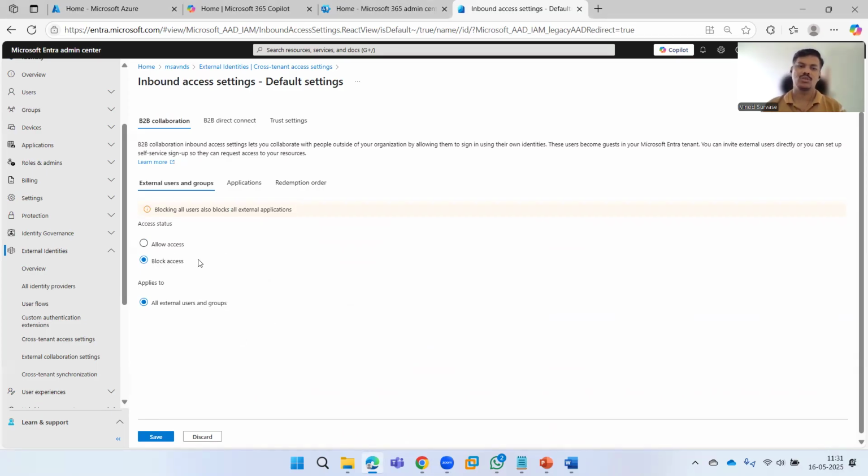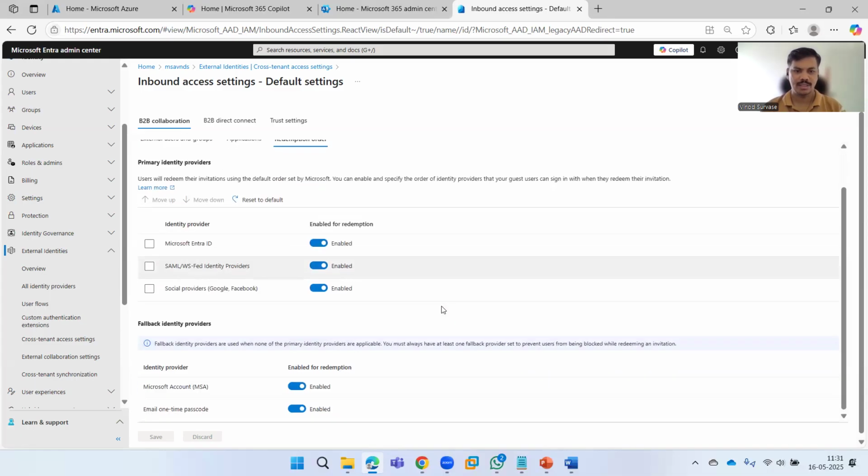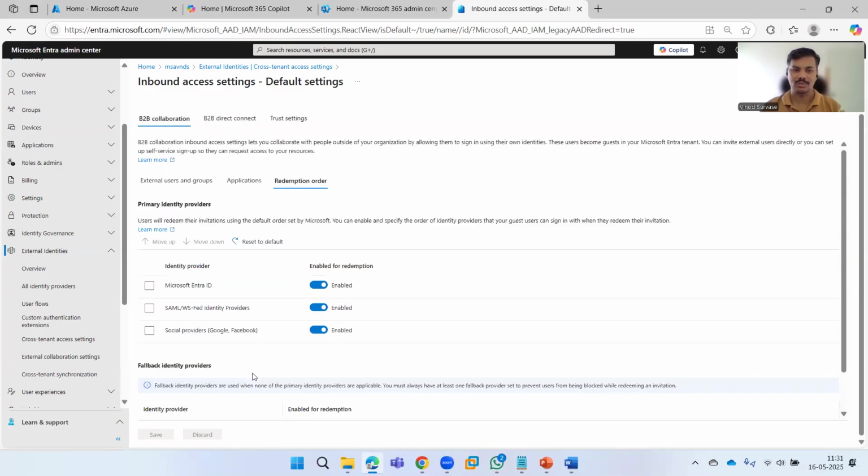So this is also one of the things that we need to set up appropriately, and also make sure we have set it up correctly over here on the application and redemption orders as well, right? And under here, you can see there is the option which is a fallback identity provider, which we are going to provide and enable for MSA, which is Microsoft account, and email one-time password. So this is going to be used for authentication purposes as well.